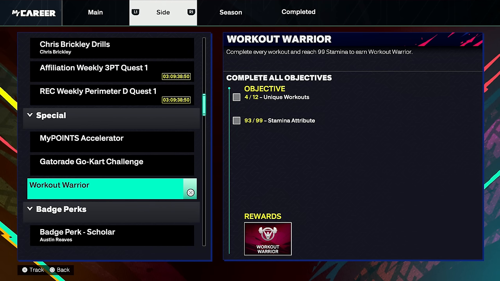I want to talk to you guys about Workout Warrior. Now you can finally get your stamina from just going to the Gatorade gym. If any of you haven't been in the builder yet, the NBA 2K25 builder no longer has stamina as a physical attribute. Of course, with Workout Warrior, you will get rewards for that, which is a nice little boost to your stamina bar. But I want to talk to you guys about the unique workouts and the stamina attribute itself.